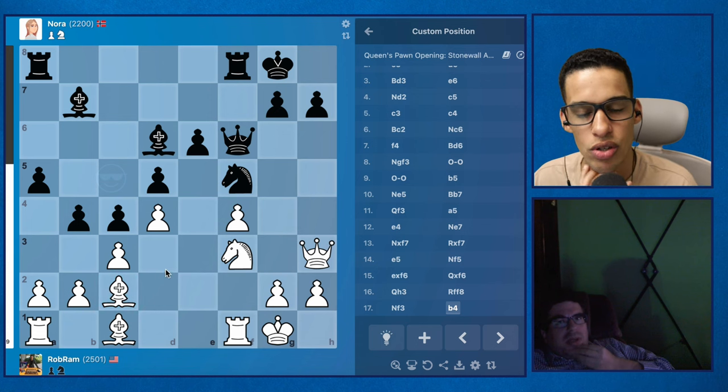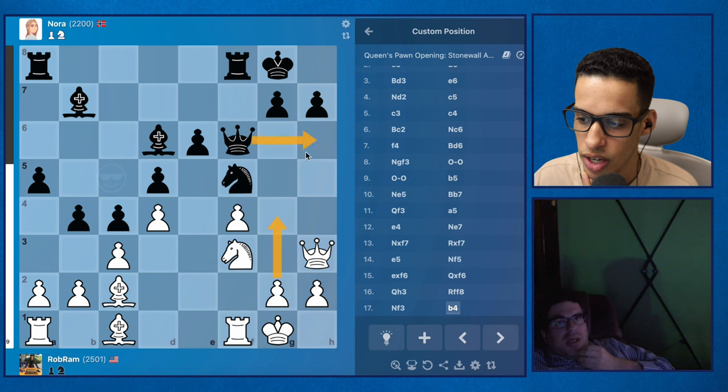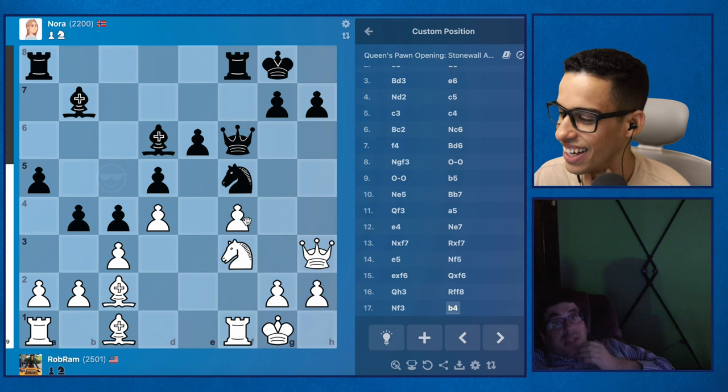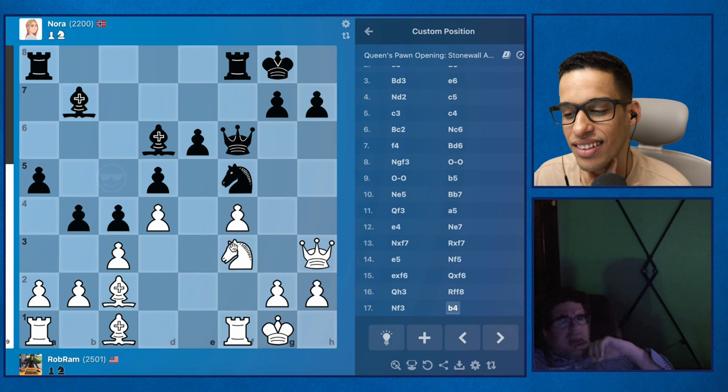Now, my only question to you is, how do you feel after g4, queen h6, queen takes, knight takes, pawn h3, if they don't take on f4? But then knight g5 is still a threat. I get it. By the way, you know what's also a threat is f5. No, not f5, but knight. His knight on h6 could be a problem. It could be.